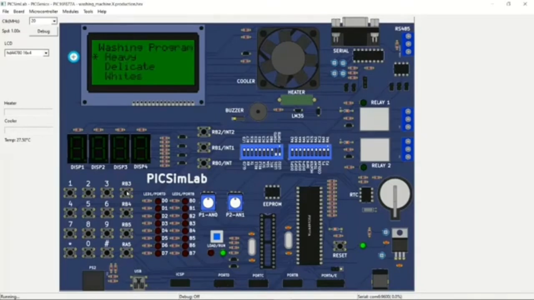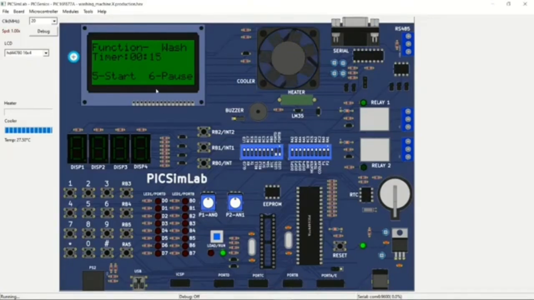Again, when we long press on switch 4, it enters the water level screen, and when we long press on the same switch, it shows press switch 5 for start. When we press switch 5, it enters the screen showing the time, which we can give, and it enters the washing program screen. Here it shows seconds, which means the time is given in code.